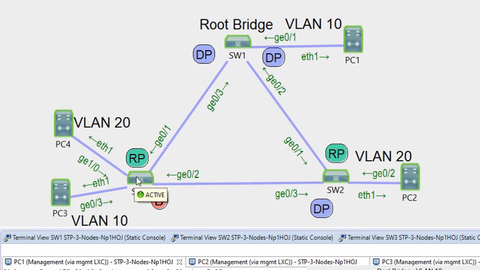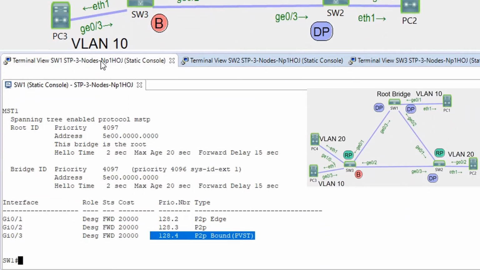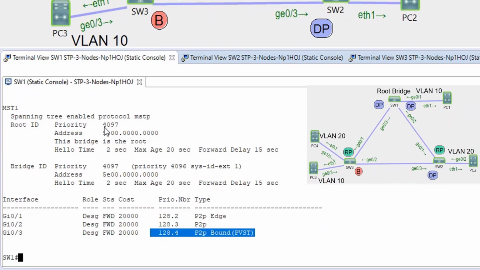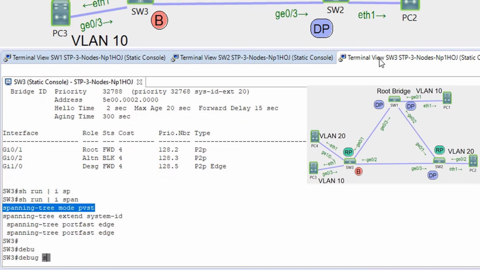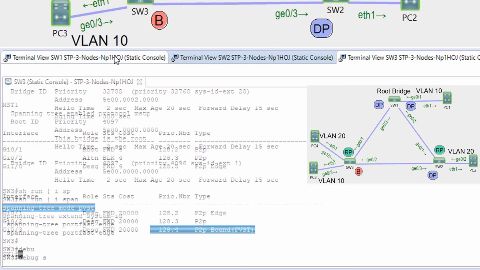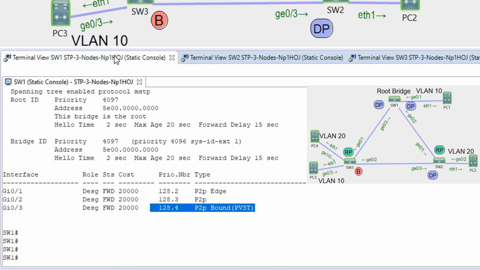And as I said in the previous slide, the MST region is going to send IST BPDUs to the PVST switch with all VLANs. So let's go and check what we have on our switch SW3. Debugs. First I'm going to change the hello time to see BPDUs in a more appropriate way.